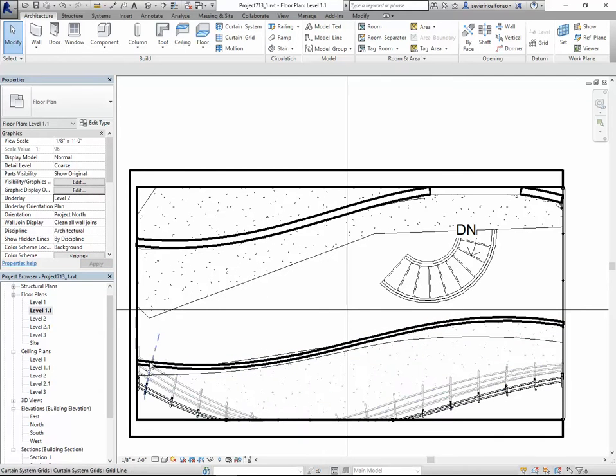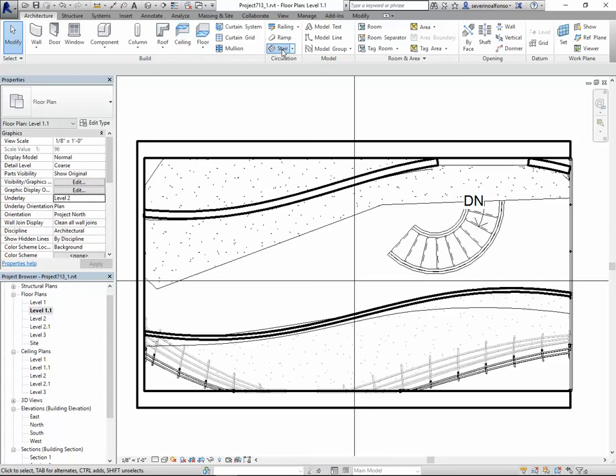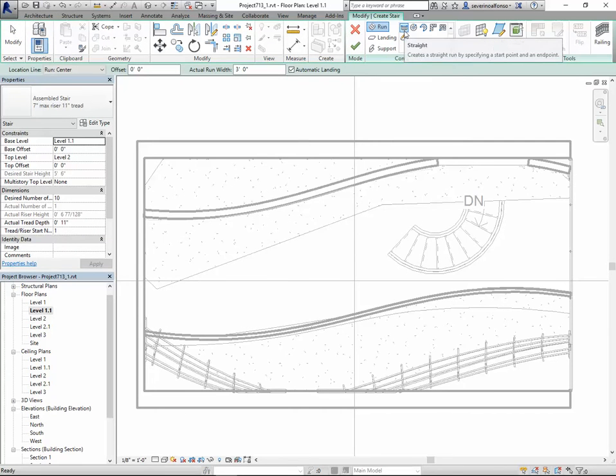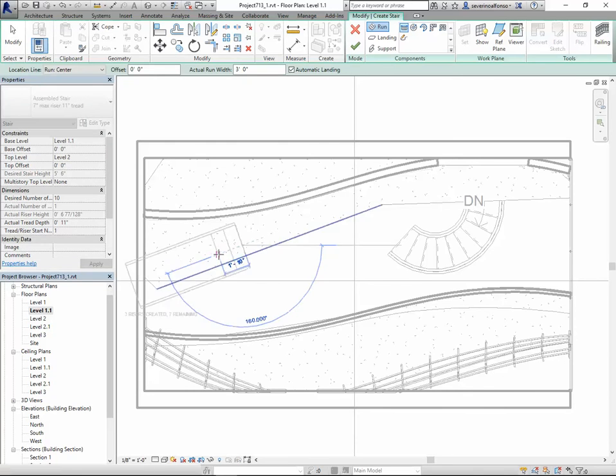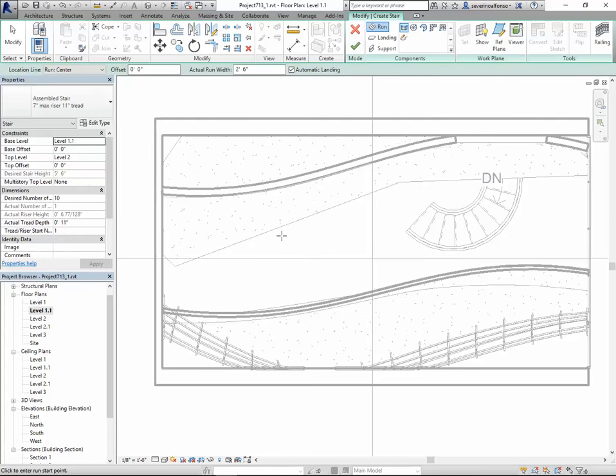Okay, it's probably corresponding with this wall. So we're gonna do a straight stair, and what we're gonna do is just an L shape or any kind of stair. Make sure again the level is right. If you click once with the left button, I'm going to skip that because I'm going to make it a bit thinner, 2 and 6, to see how that works. I'm going to make this here.